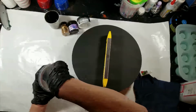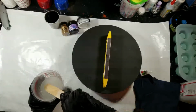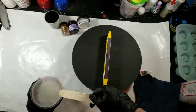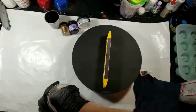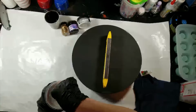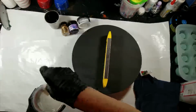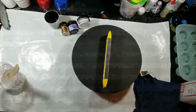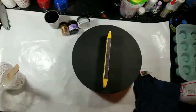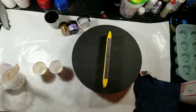Okay, you want to make sure you always scrape the sides and that you always scrape off your stick. And you want to scrape your bottom too. Because I poured the resin part in first, which is thicker, you want to make sure that the thick resin mixes with the hardener. It's mixed on a 1-to-1 ratio.